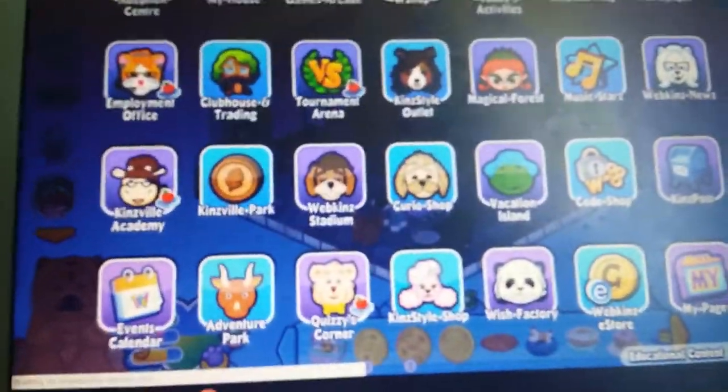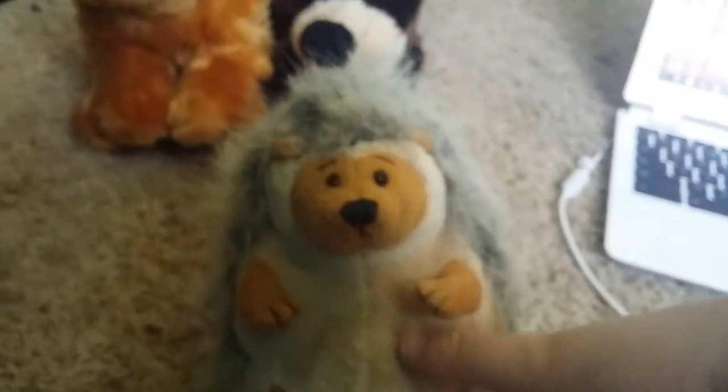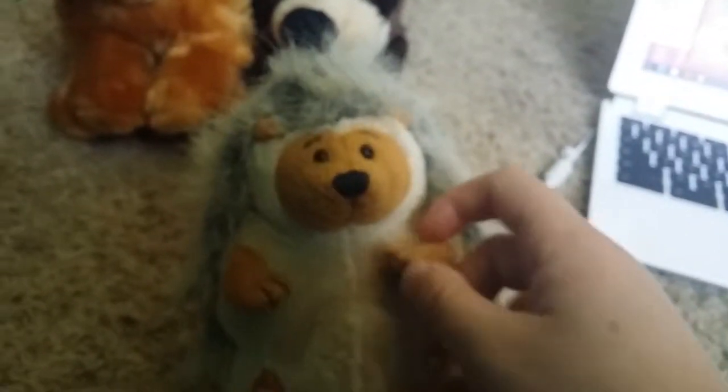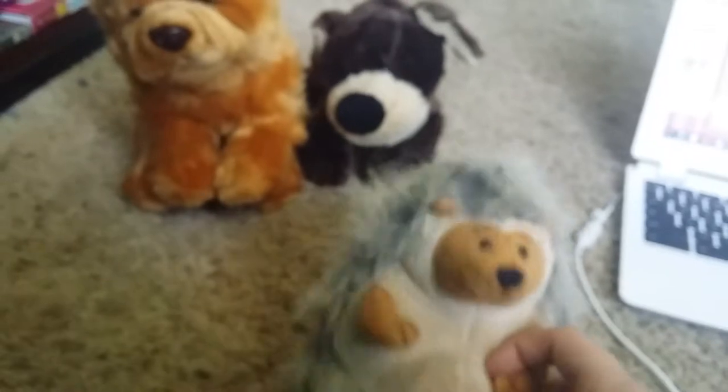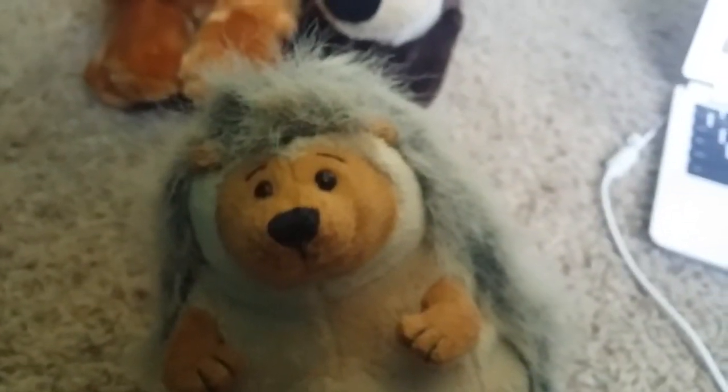So now let's go to the adoption center, and I'll be right back after I type in my hedgehog's name, and that's when I will tell you what his name is going to be. Comment down below if you guys can guess his name before. But you guys don't have to do that. Some people say that, and then you're just like, we can just watch the video and just comment down, and they'll be like, oh, you were exactly right. No, I'm just kidding. Just comment down below what you guys think his name is going to be, because you guys might be able to actually guess what I'm going to name him. So, yeah, I'll be right back after I type in his name and his code. So, I'll be right back.